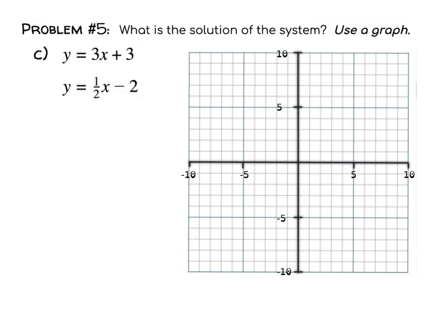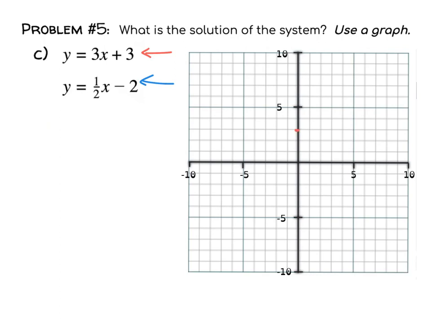Okay, and same thing. Okay. I think what I meant to do originally is make you solve for this a little bit, like take this second equation and give it to you as y plus 2 equals 1/2 x or something like that, and make you solve for y equals to graph it. I didn't do that. That's fine. No worries. We can just straight up graph these. Sometimes you might need to solve the equation to put it into slope-intercept form to make it easy to graph, but I'm going to do a red line and a blue line. Start with the red line.